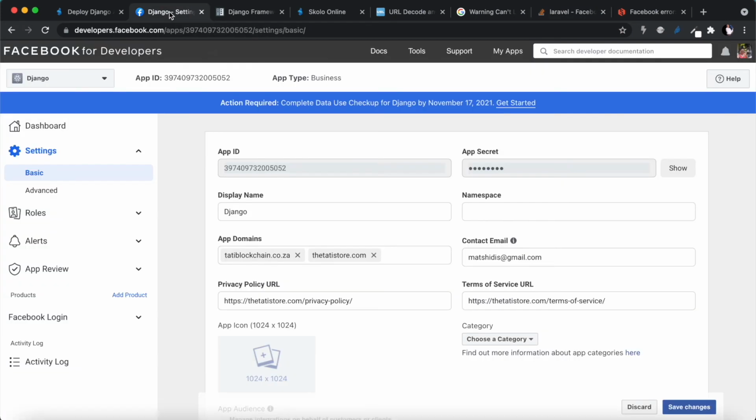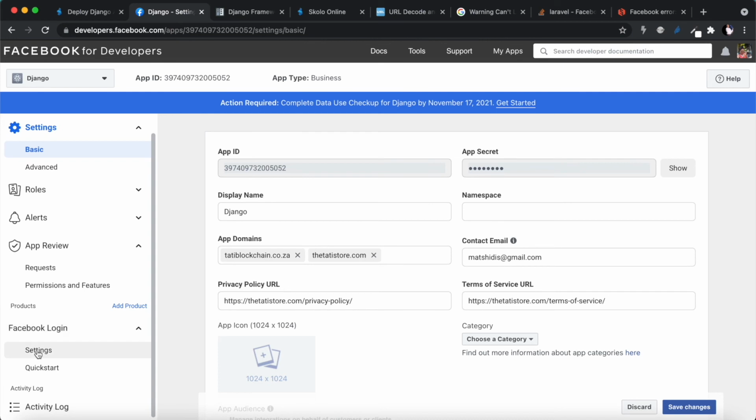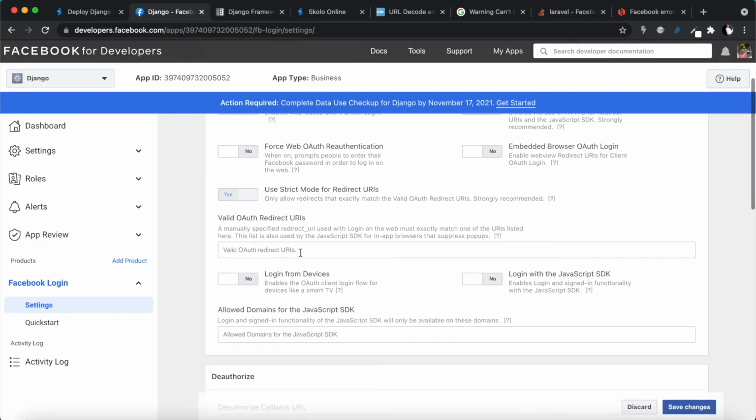Okay, so the redirect URI, you have to set it on the Facebook page by going under, I think it is, where was it? Facebook login, let's see, and settings. All right. So you go into the settings, and this is where you need to set the redirect URL. So I had not done this. Okay. And the redirect URL is the URL where when somebody has successfully logged in, it takes them to that page.